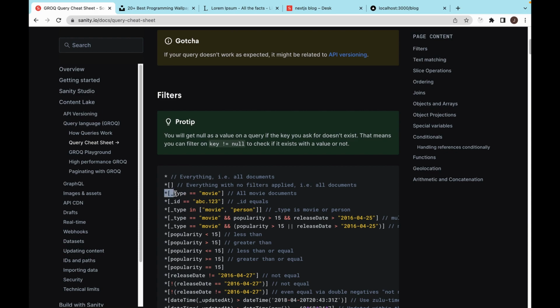So we're going to go with this star and with this array, the square brackets, and we're going to query a type that is equal to, in our case, category. Okay, and this is when you want to say equal to. So any category here that is equal to any ID that is equal to this is going to give you all IDs and stuff like that.